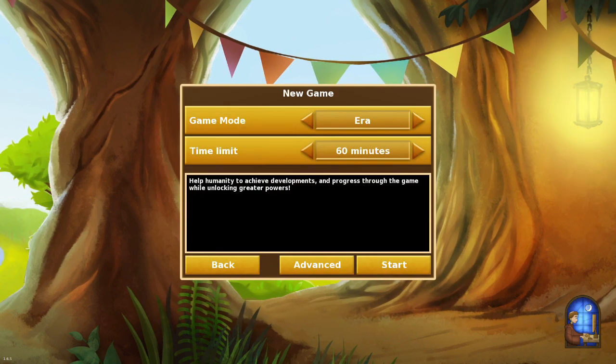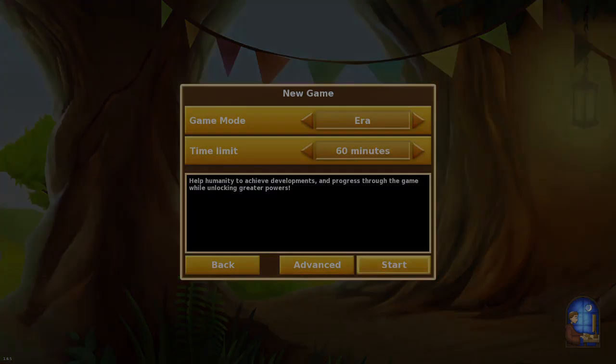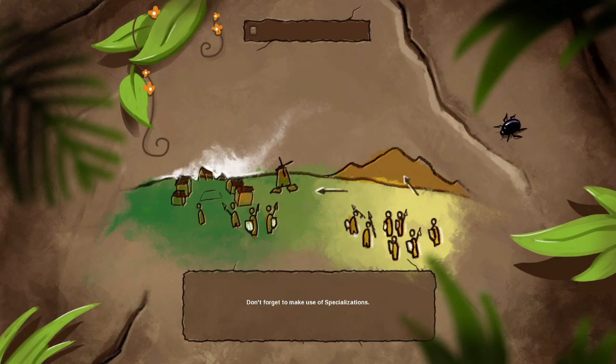We're gonna get right into a new game, era 60 minutes. We wanna see what we can get accomplished as we continue to learn the game. Don't forget to make use of specializations. This is all the specific cave painting is telling me.